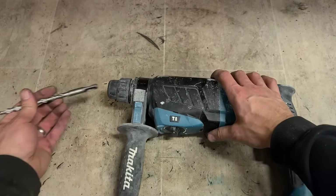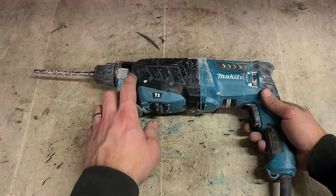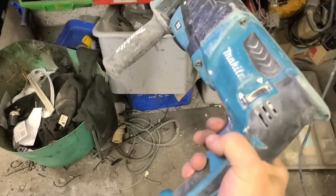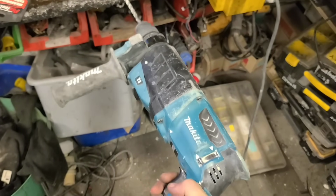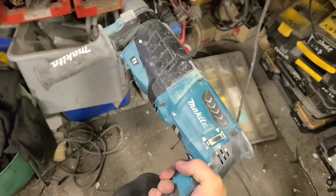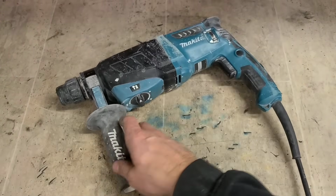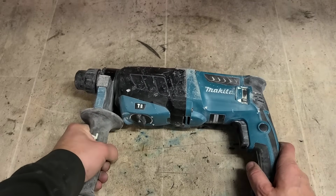Common wee things with us. Obviously this one's not completely gone yet. We'll just replace that as well. See what she's doing here. Okay, so that's not hammering at all. It's more vibrating than hammering. So definitely a problem inside the gearbox.